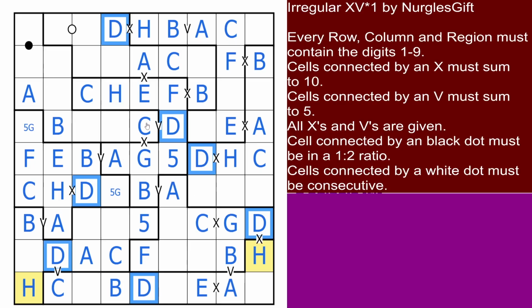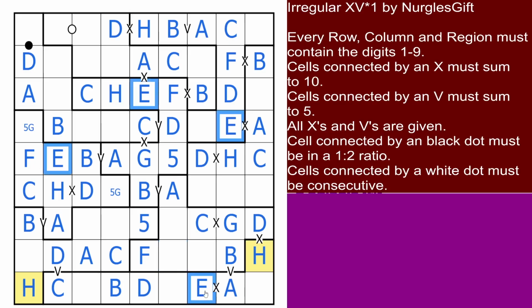D is remaining here, right? In this box. And if I'm not wrong, B is not here. That is D. So now D is remaining in this line, which has to be here. Yeah, D is done, right? 1, 2, 3, 4, 5, 7, 8, 9. So all ABCDs are done. E.